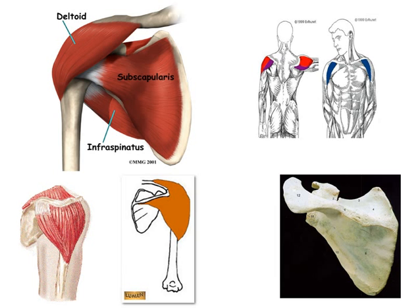The deltoid is a large, thick, triangular muscle which covers the shoulder joint in front, behind, and laterally. It arises from the anterior border and upper surface of the lateral third of the clavicle, from the lateral margin and upper surface of the acromion, and from the lower lip of the posterior border of the spine of the scapula, as far back as the triangular surface at its medial end.